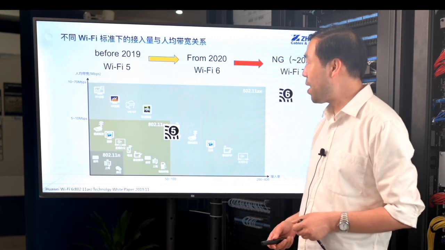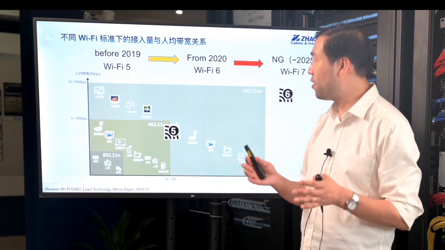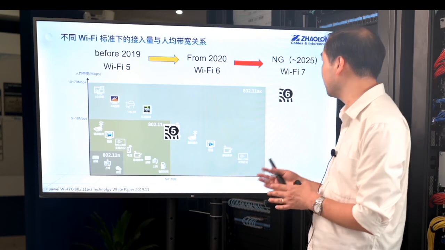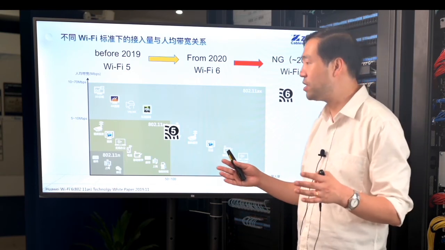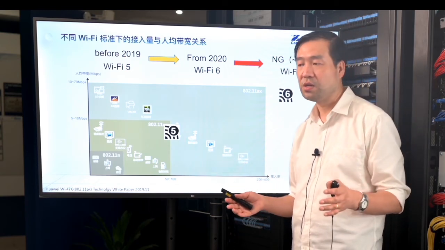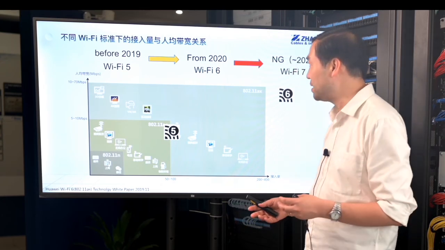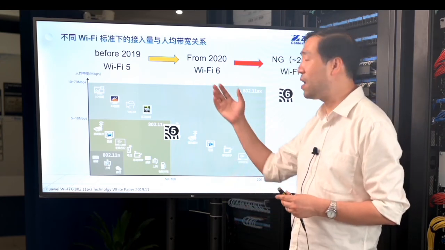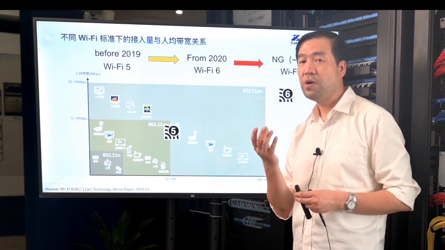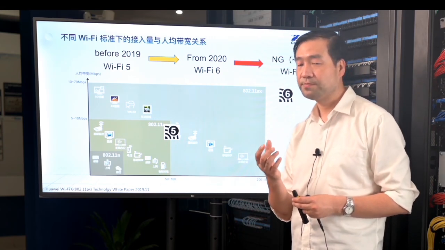So you see, when the Wi-Fi generation from 5th to 6th, maybe next 7, we can support more and more IoT device in your building, maybe in your home. So that means we got the new Wi-Fi technology, we got the more bandwidth solution.